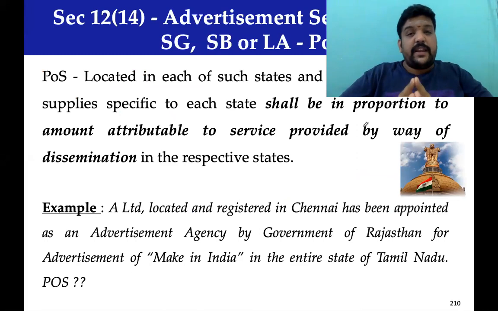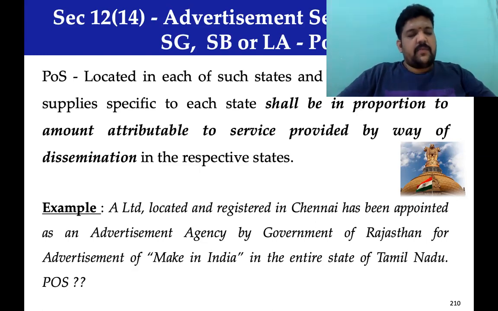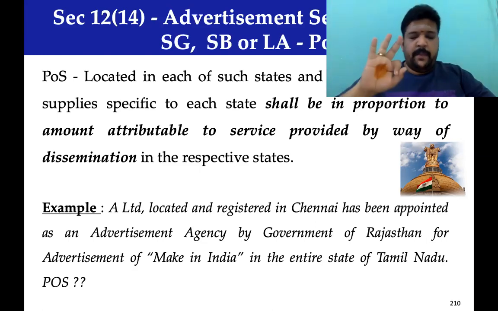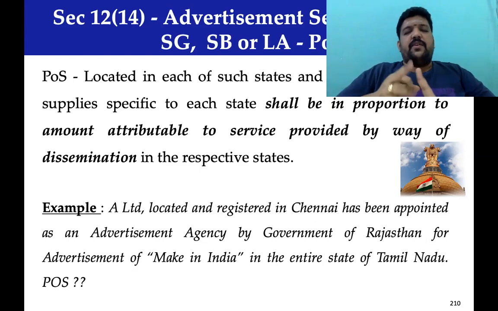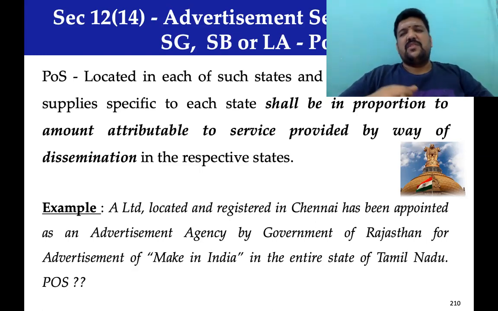In case of advertisement services, more specifically, advertisement services provided to government. Sorry, provided to government. In case of advertisement services provided to, more specifically, three people: central government, state government, and local government. I'll ask the fundamental question. Some of you would have experienced this question, but in my view, this is the best question to pick up to appreciate a discussion on this topic itself.